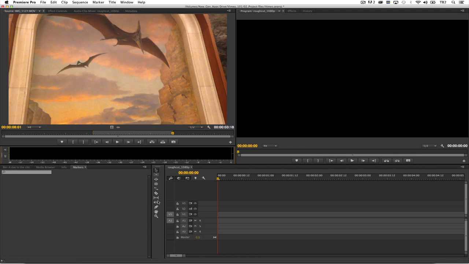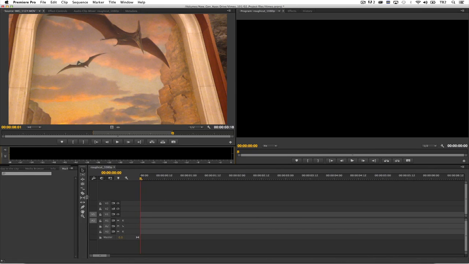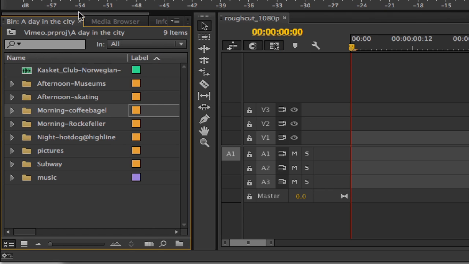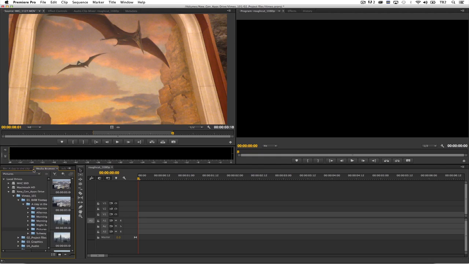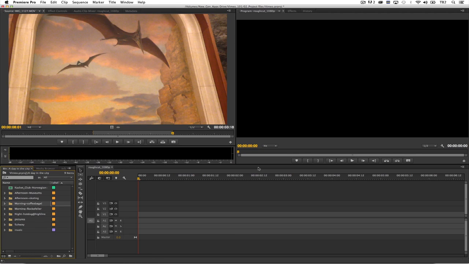If you did happen to have a smaller panel, again, I'm going to grab the tools from the right hand side of the frame and drag over. And as soon as your panel gets too congested and your tabs are a little too big and you can't see all of your tabs, you get a scroll bar at the top. So you can click, hold, and drag on the scroll bar, and you can see I have info and markers over to the right, and over to the left I have my project tab. So you can navigate around any of these. You can even grab any of these tabs and place them wherever you'd like.